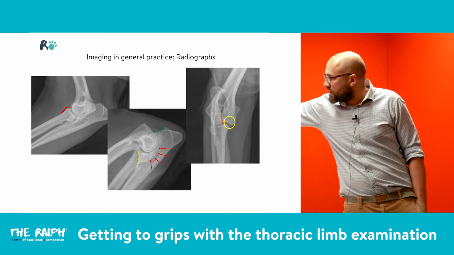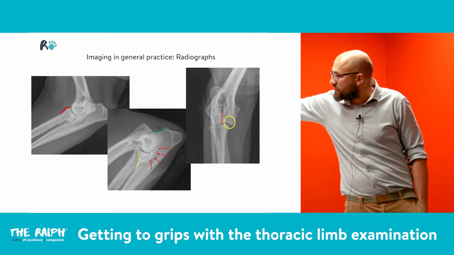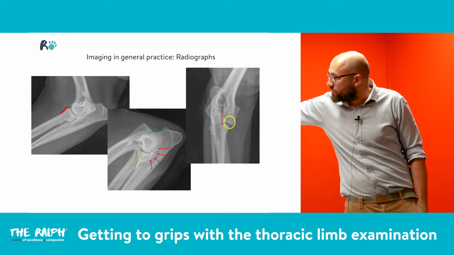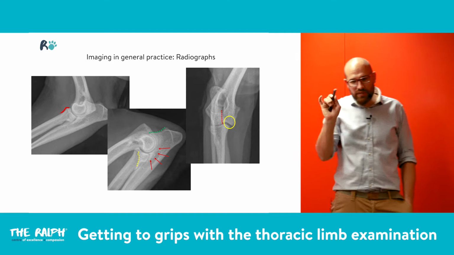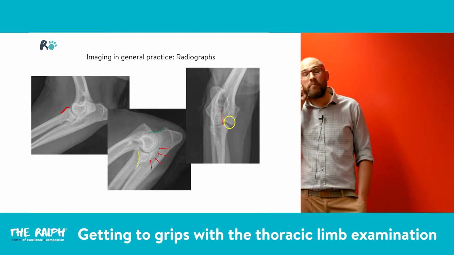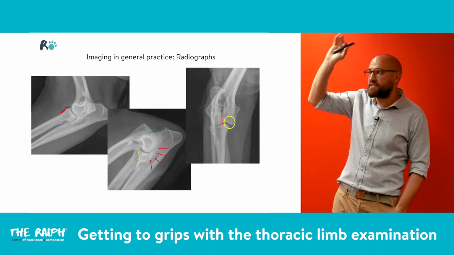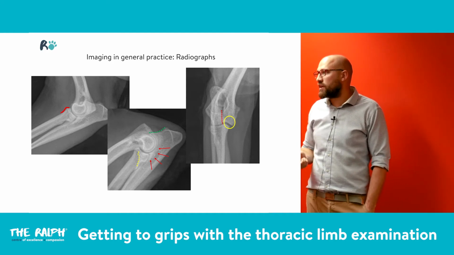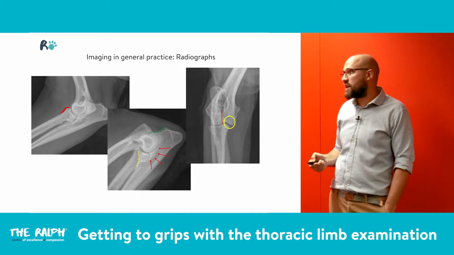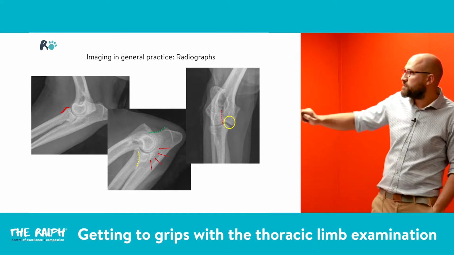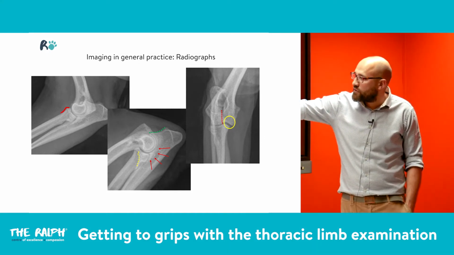So I try to see if I can follow the line, the cranial border of the ulna, of the coronoid process. Usually if you have a problem, that border tends to be blurry, so you don't see a nice line going up. So again, that's the second thing that could suggest that joint is not happy. Third thing, we go and have a look at the top of the coronoid process.